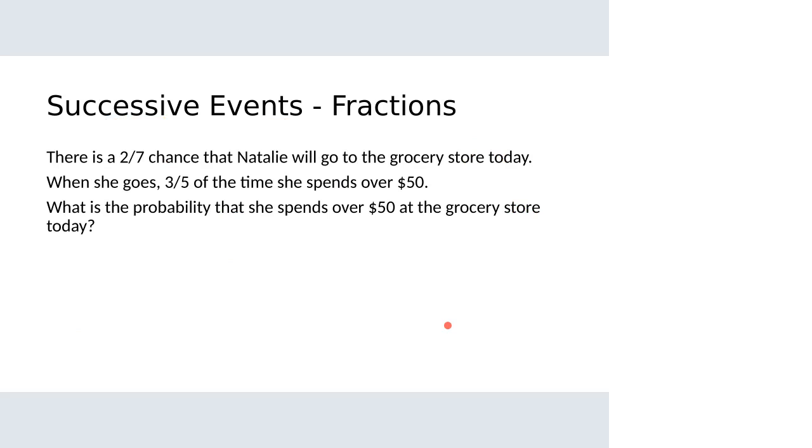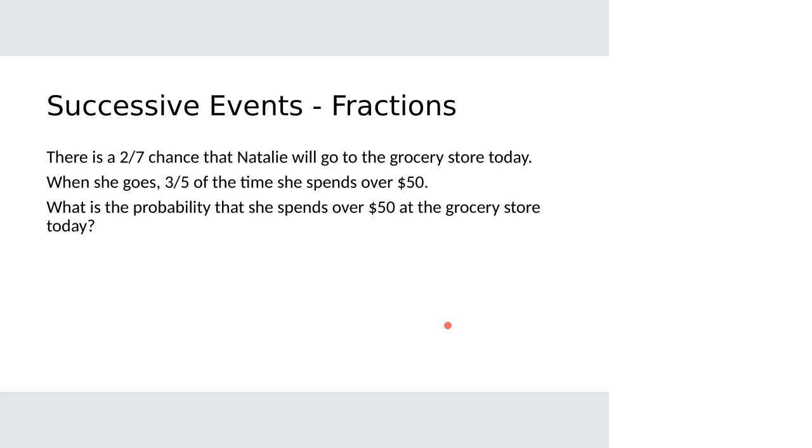Here's one that is successive events. It involves fractions, kind of like our drawing marbles from a jar, but this is a real world type situation. So I just want to make sure we're comfortable with it. There's a 2/7 chance that Natalie will go to the grocery store today. When she goes, 3/5 of the time she spends over $50. So what's the probability she spends over $50 at the grocery store today?